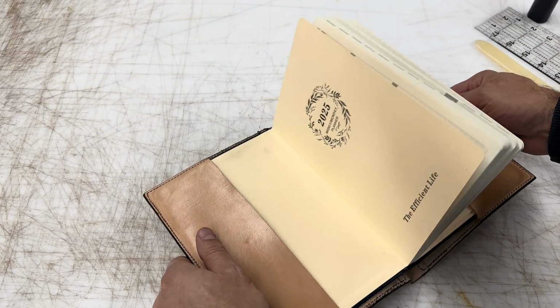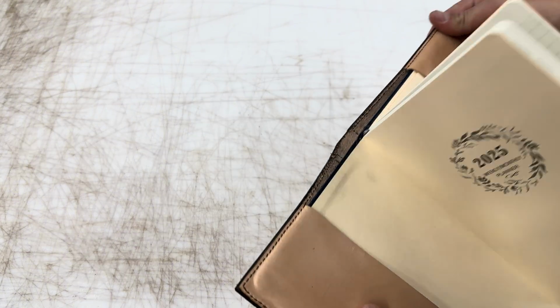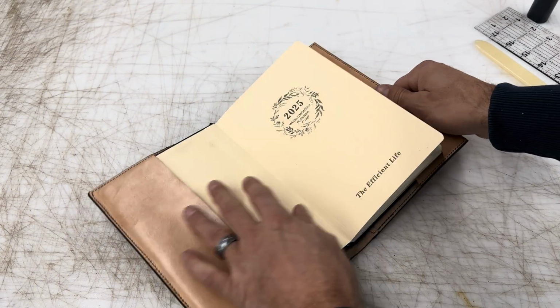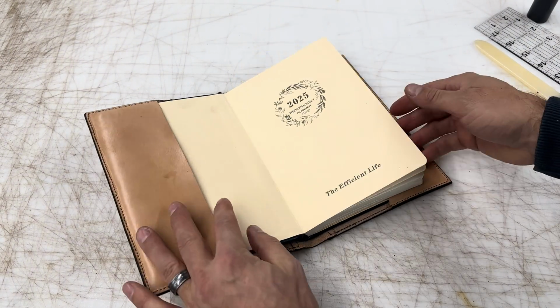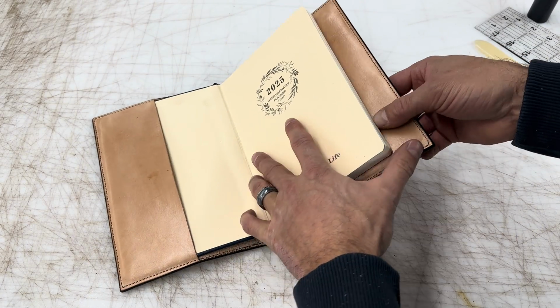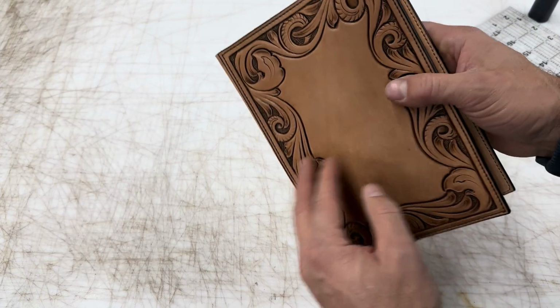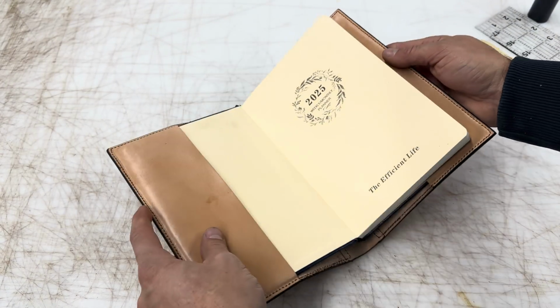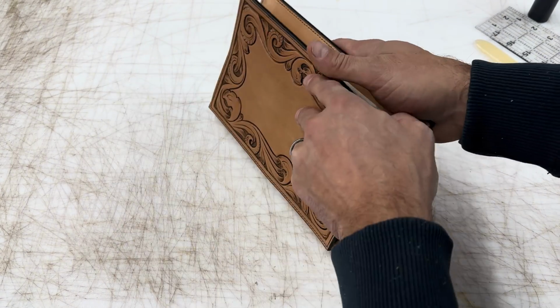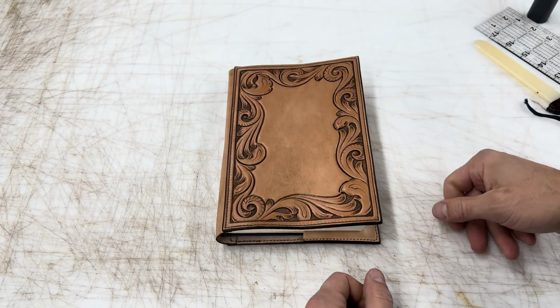Open up, and with time too, you can get it to where, there we go, gets broke in. See how that'll open and lay flat because it pulls that cover out just a little bit on one of the sides. There, it closes again. Open back up. There we go. Nice book cover.